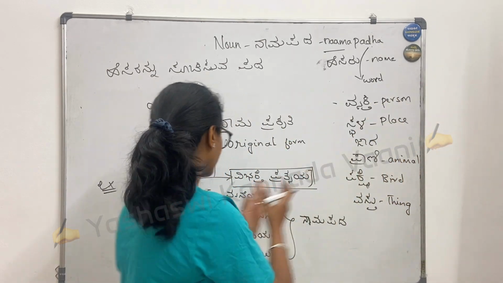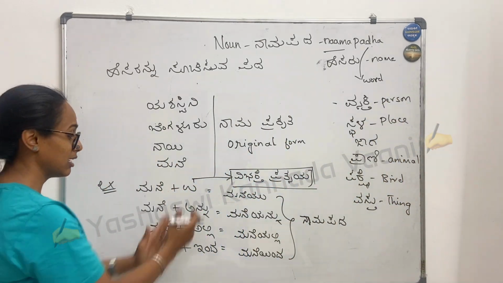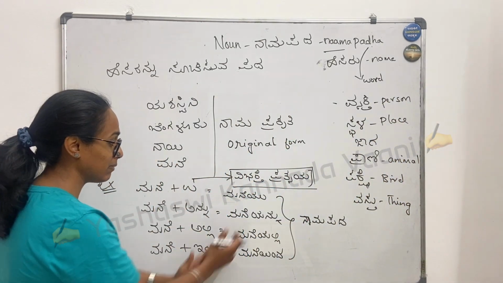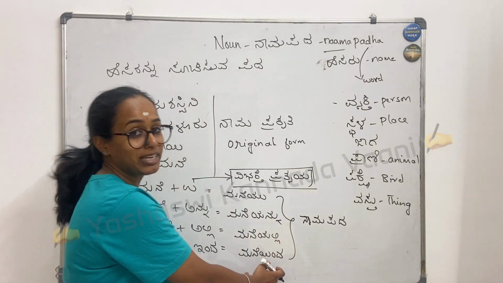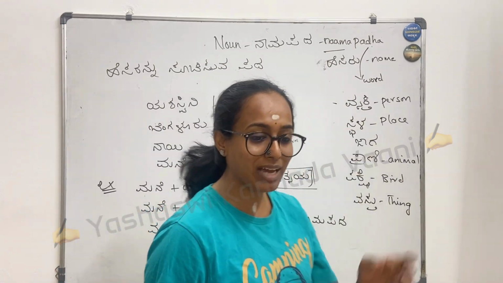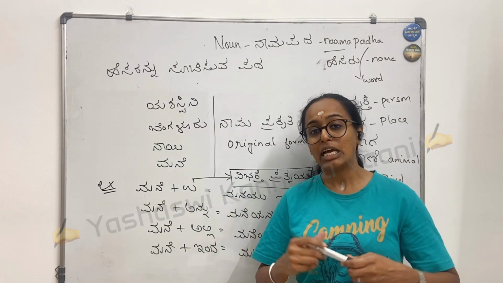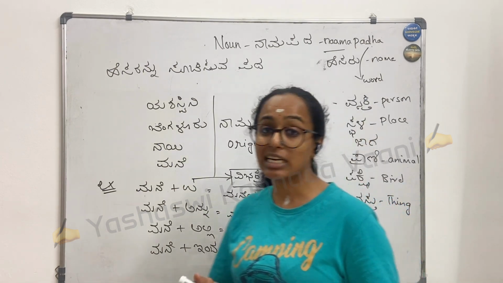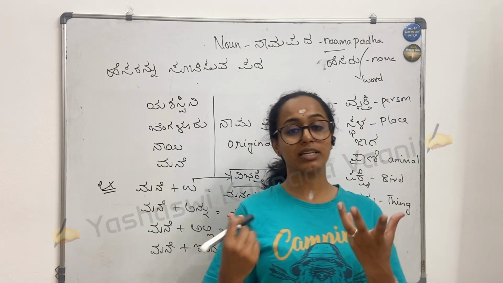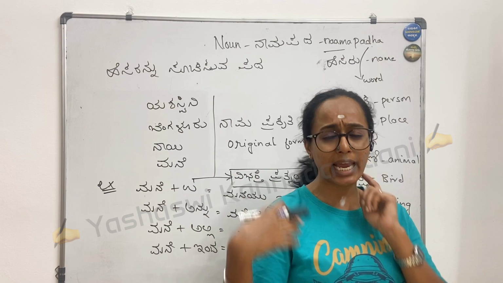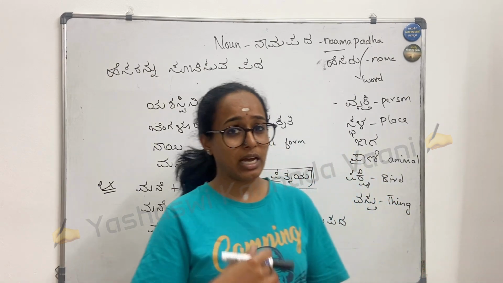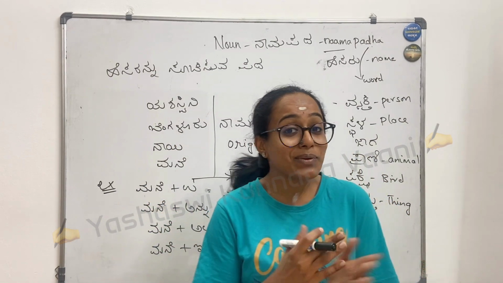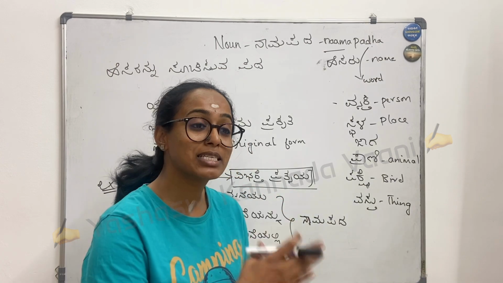One column is for the Nama Prakruti, the second column is for the Vibhakti Pratyaya, and the third column is for the final word. And if you are an adult and you don't have a textbook, that's completely fine. You can get the textbook from the website called KTBS, which gives the Kannada textbook. You can choose any grade, select the textbook and download it, or you can take a newspaper and just try to split the words.